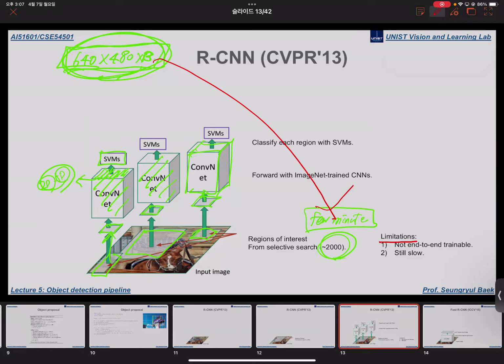But still, there are some limitations. Okay, still we are using many regions, which is not useful. So because of that, it is still slow. Okay, that's the first limitation. And the other important limitation is our algorithm starts to train from this cropped patch to the class label, okay? So actual training starts from this cropped patch to map it to some class label, okay?